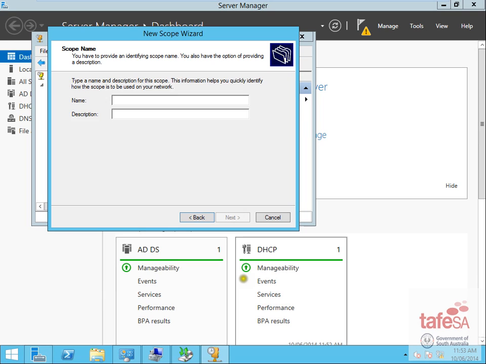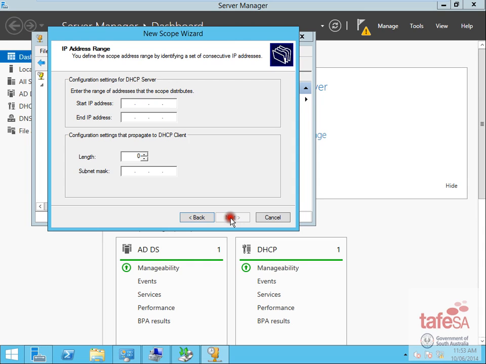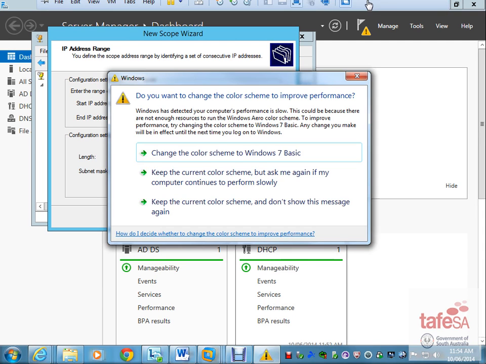My computer's lagging quite a lot right now, so just be patient. We give it a name, so we might call it test scope. It even helps walk you through some of the settings.